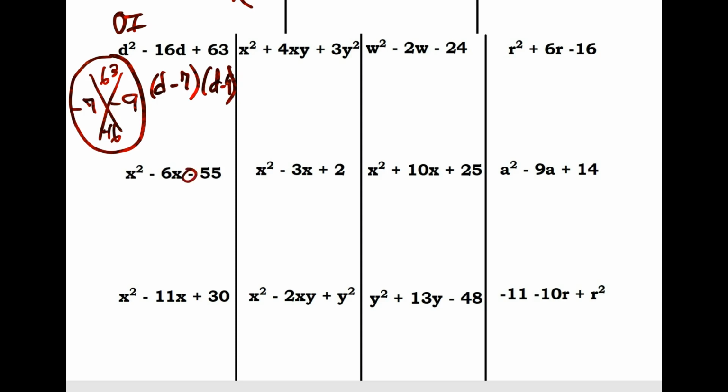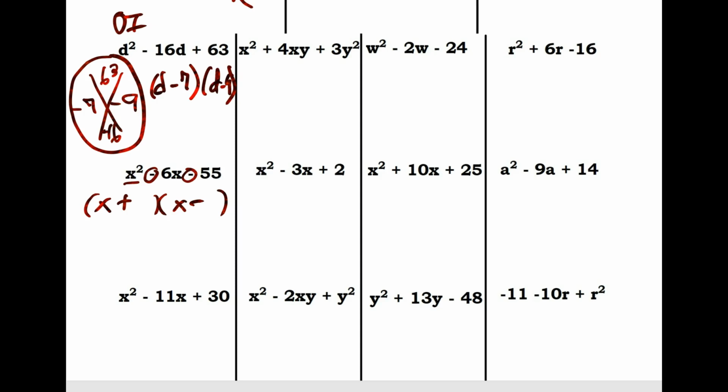So this is a different sign. That means it's a negative. This is negative, so that means that the larger of the two will be negative, people. So I know I'm going to have two different signs. This breaks down into x times x. That's my first term. That's how I factor that. And then I know one is going to be positive, one is going to be negative, based on what we just discovered. So the larger is going to be negative.